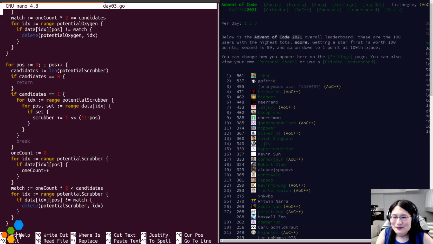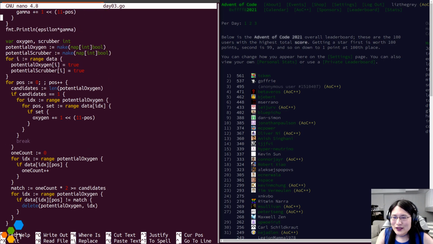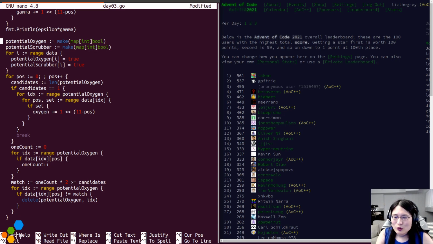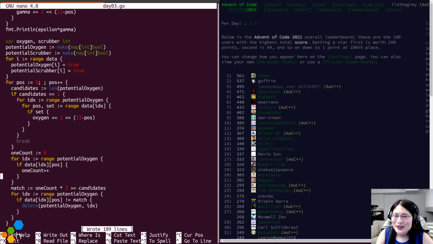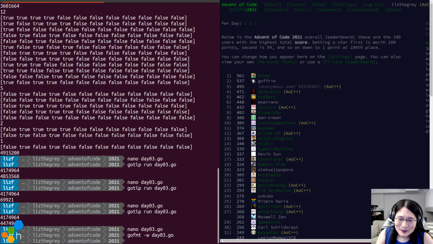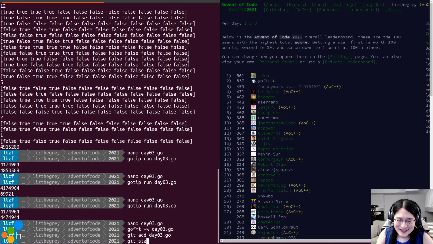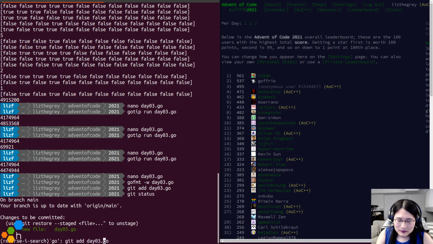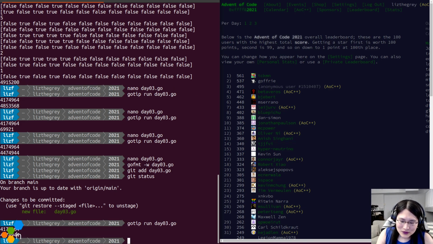While I'm here, let's go ahead and clean this up. Basically, what I want to do here is I want to take one copy of this code. Actually, wait, before I do anything, let's commit my working code. That way I don't lose it. Okay, yep, still correct, good. Working code committed. So now let's go ahead and do this refactor.